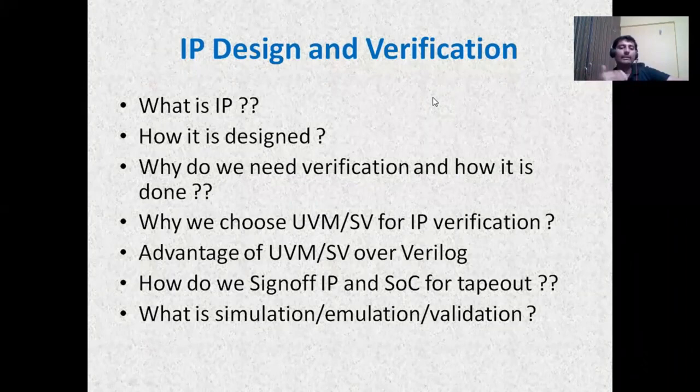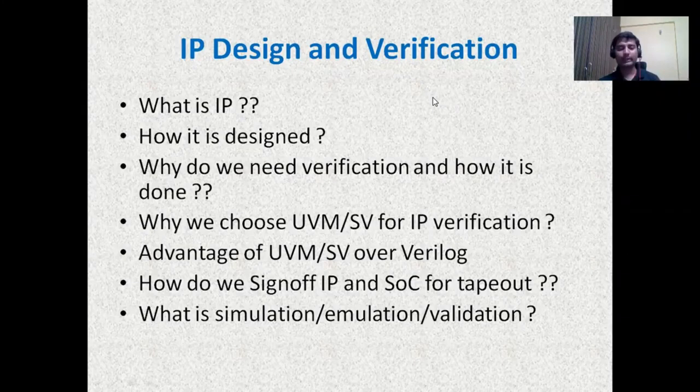This IP test bench means, as I said, the IP would be verified in a proper random environment with different kinds of input and stress. Suppose we have seven inputs, then all seven inputs, or combinations of them, should be randomized in such a way that it creates a stressed scenario, and the data should proceed through the IP and it should give a properly defined output. That's where we define IP verification.